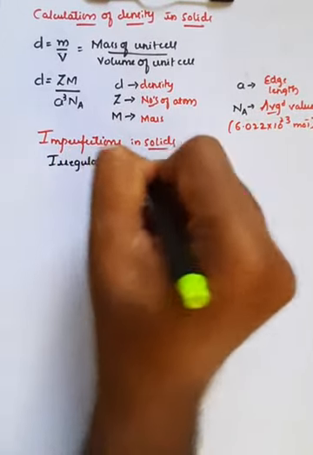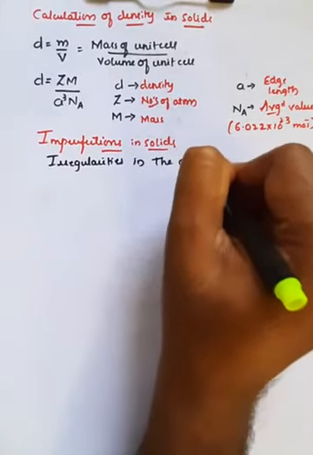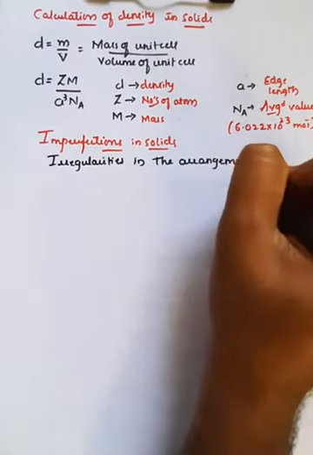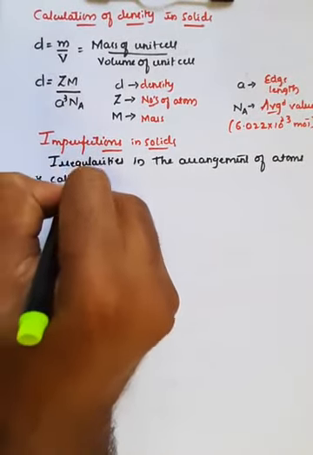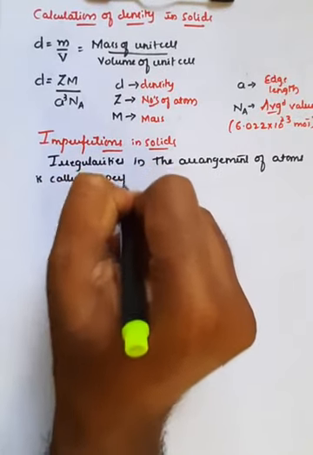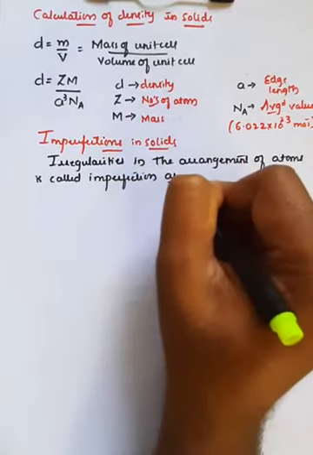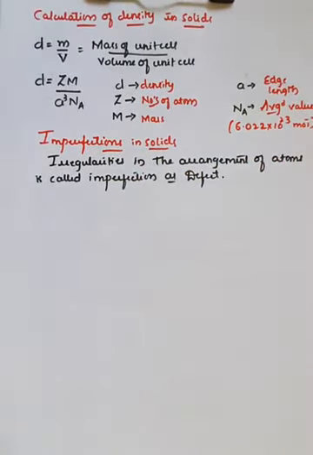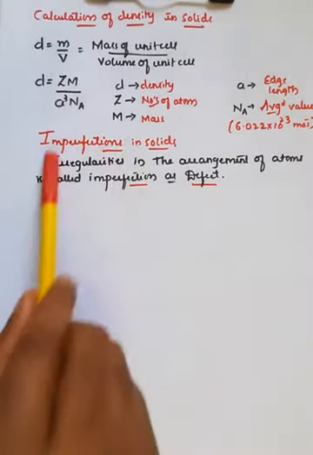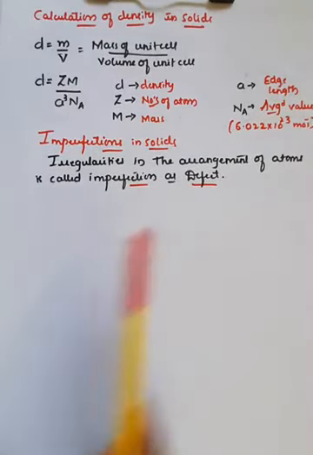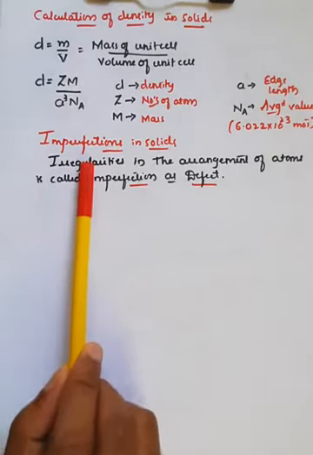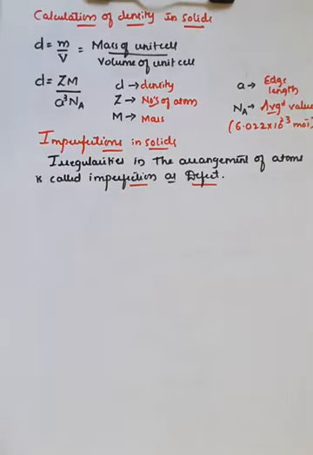So the irregularities in the arrangement of atoms, right? Whenever atoms are arranged, if there is any kind of irregularity in the arrangement of atoms, it is called imperfection, or it is also known as defect. You can call it imperfection, or sometimes you can call it defect. That is nothing but irregularities. There is no regular pattern or regular arrangement of atoms, and that is generally recognized as imperfection, also known as defect. Both words are the same. Irregularity, imperfection, and defect all mean the same.